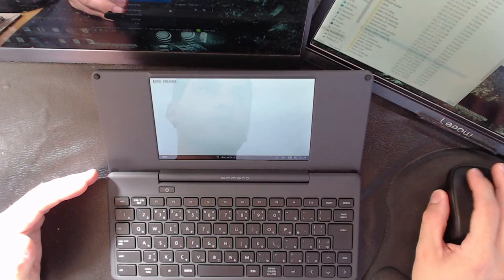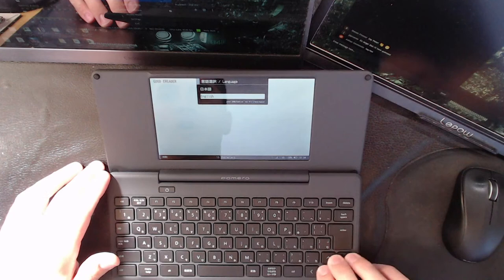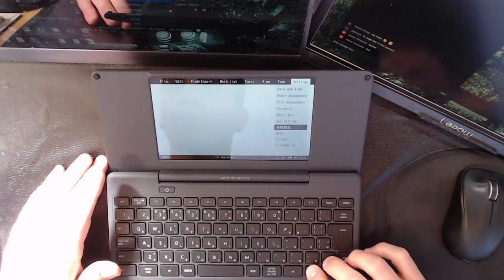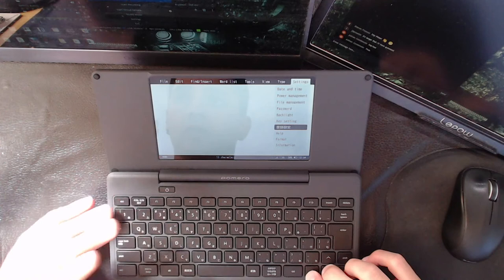So here it is, and I'll go to the menu here and show you all that it does have English right here. So you can actually toggle between Japanese and English, which is really nice. That really changes the entire game because the previous gens didn't have it. You would have to buy the e-ink one, and the e-ink one is on such little stock now that it's completely out of stock. And when you can find one, they're very expensive now.